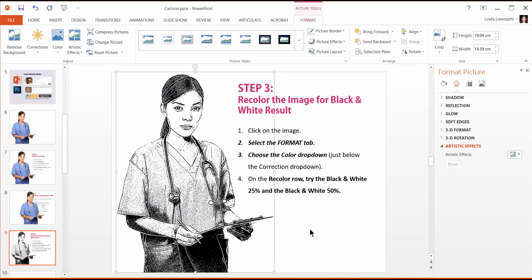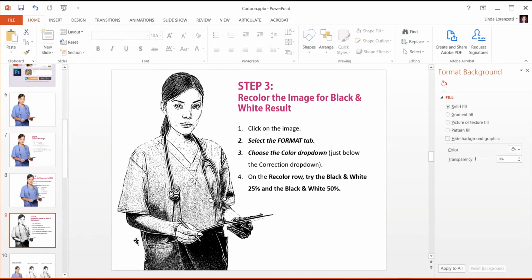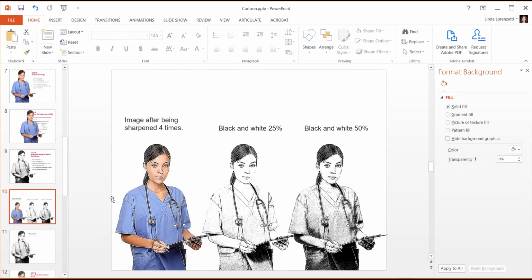It's best to play around with it yourself, because depending on how high the resolution is on the photo, or the skin tone of the person, different people will have different percentages of black and white. You can see this is the image sharpened 4 times, that's the black and white 25%, and that's the black and white 50%.